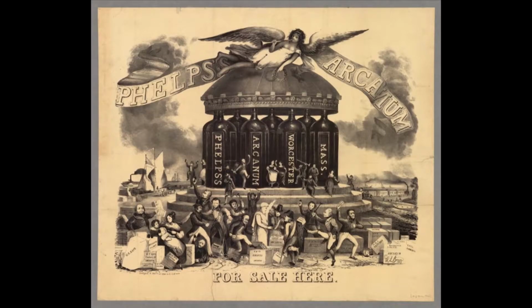We've been looking largely at book illustrations. And there again, there's a great deal of overlap in these genres, but just again, to give you a sense of the variety of what is out there. This is an advertising print of Phelps Arcanum, 1837. This is a patent medicine. There's a lot to look at here. If you look closely, and this is the sort of thing that takes some time to really look at up close, and it's always easier to do that if you have the real thing in front of you, or if you can really zoom in to see.